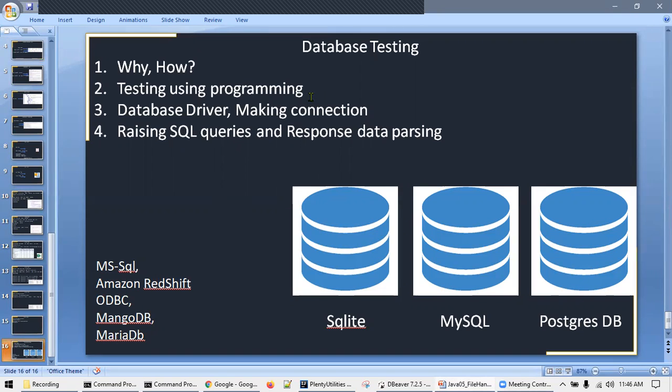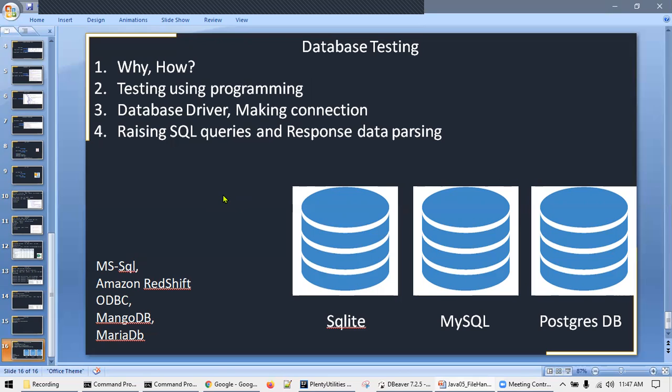Now, testing using programming. One simple scenario I will tell you is you do a login, then in the database, for that particular login, you verify that the user has logged in. You can check the particular timing and user credentials and whatnot. The user has searched, so some particular entry will be made in some search related database that the user has searched for some e-commerce item, for example shoes, shirts, whatever. And when the user does a payment, then payment related information, let's say card number and whether the transaction was successful or not, whether payment was actually delivered or not, those kinds of things. So that is one example.